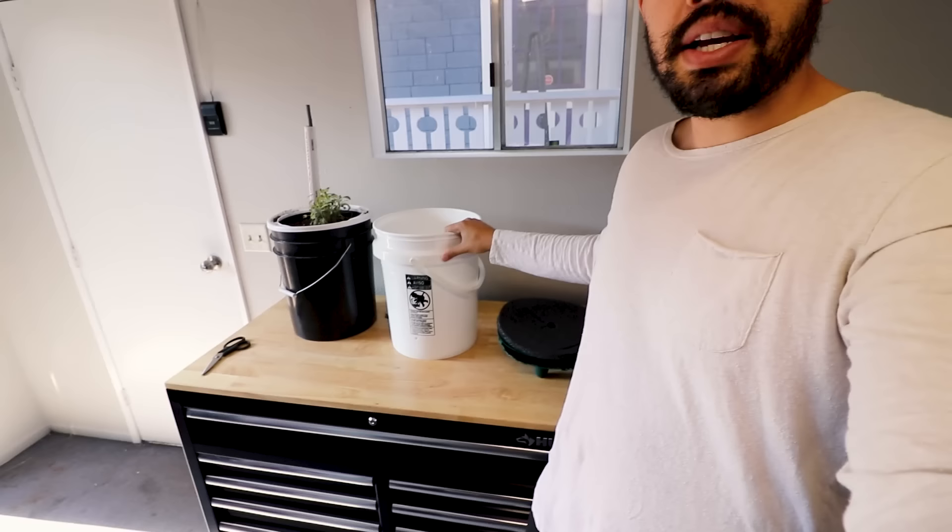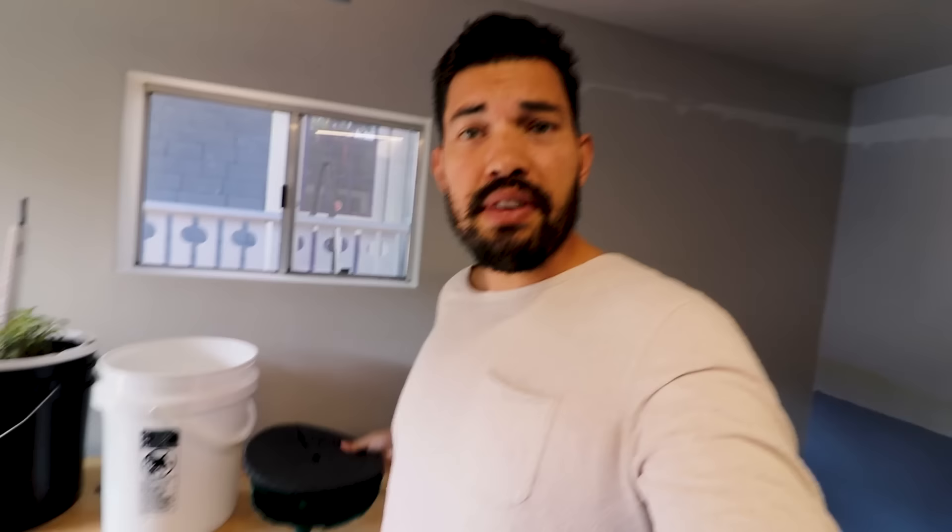Now, you know me, I'm all about growing in urban spaces with whatever you have around you. Five gallon buckets are a pretty plentiful resource in an urban environment, so why not figure out a way to grow in them? That's what Fred's done with some pretty unique little modifications here. We're going to dive into the design of this and I'll talk about some things you want to consider when growing in a five gallon bucket that will really make or break the growing experience and determine if you have an epic harvest or just something a little sad, diseased and dead — which is not what we want in the garden.